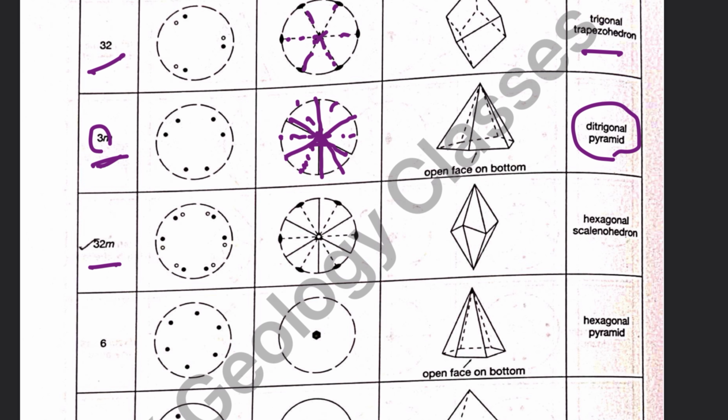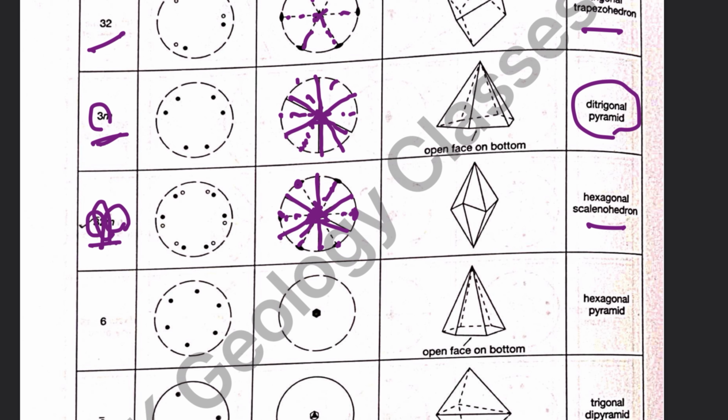In 3 bar 2/m, it is the normal class of trigonal division. It is hexagonal scalenohedral class, and we have 3 bar. This is 3 bar total inversion axis plus 3 axes of 2-fold. These are the 3 axes parallel to which we have the 2-fold symmetry, and 3 mirror planes which are perpendicular to the axis. This is mirror plane, this is another mirror plane, this is another mirror plane. They are perpendicular to the axis.